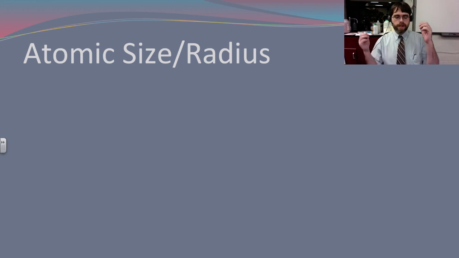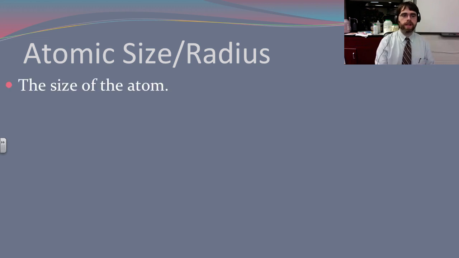Now we start to get into the ones that aren't as intuitive, aren't as easy to think about. And this one here is, to me, the most important one to memorize, because if you can remember this one, you can logic out the rest. So atomic size or radius is simply the measure of the size of the atom. Usually it's measured from the nucleus to the outermost energy level, and it is an estimate based off of the size of the whole atom, the radius there. And there are different ways to measure the radius, but as long as you're sticking with one method of measurement, this pattern holds no matter which method of measurement you use for all the atoms.